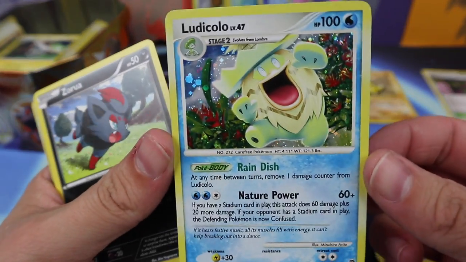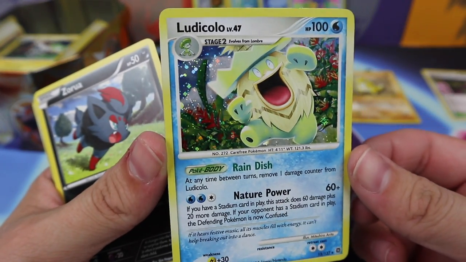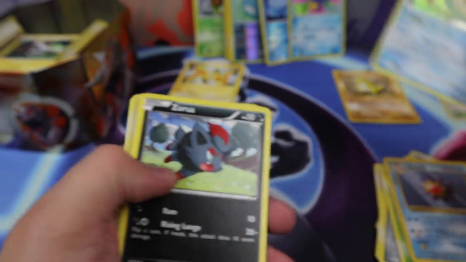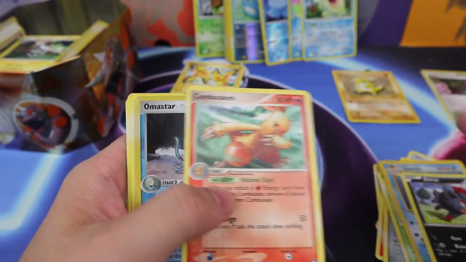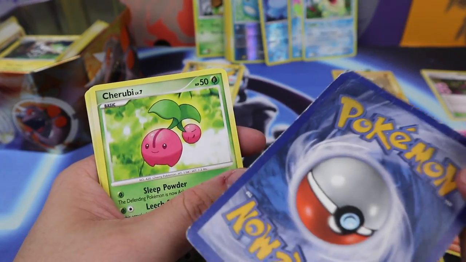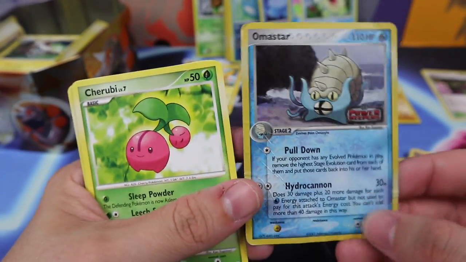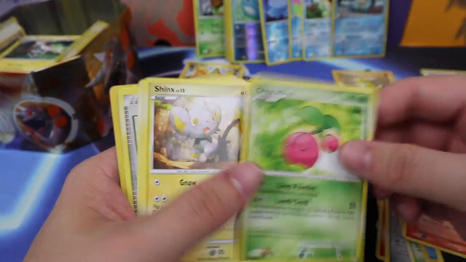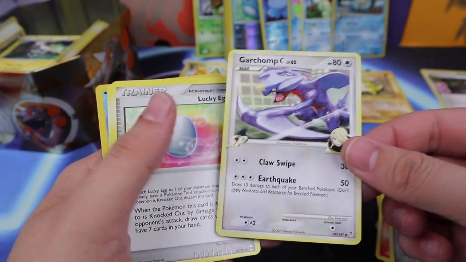Oh, wow, another holographic Ludicolo. Wow, okay. Zorua, Combusken. Oh. Oh, goodness. Looks like he saw some water damage. Omastar, reverse, Cherubi, Shinx, Garchomp.